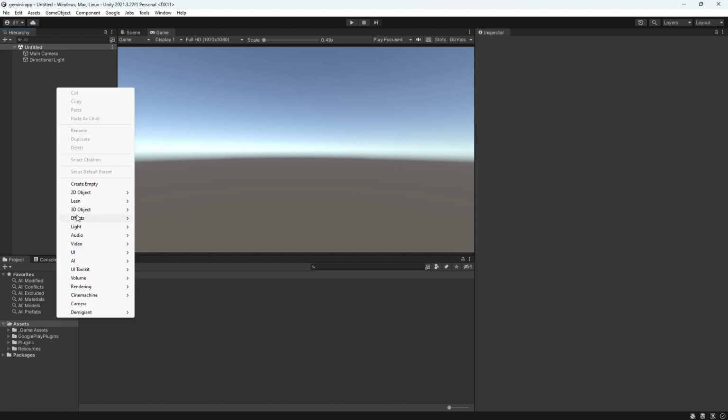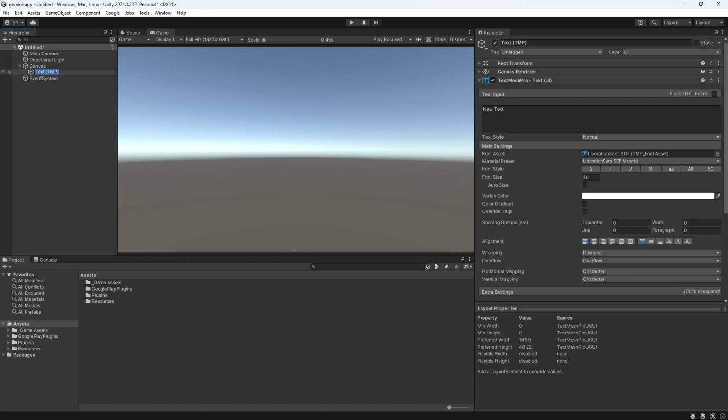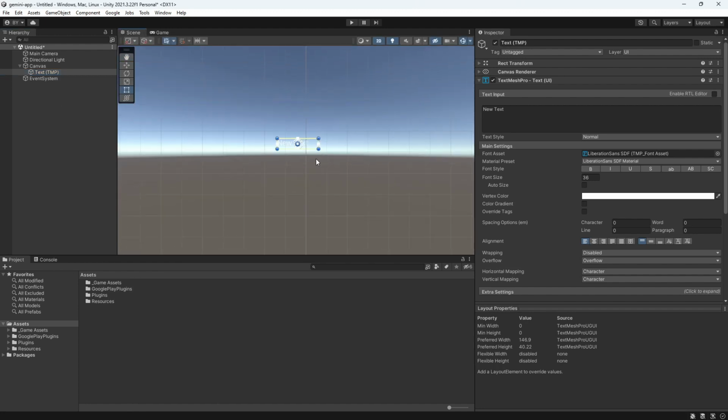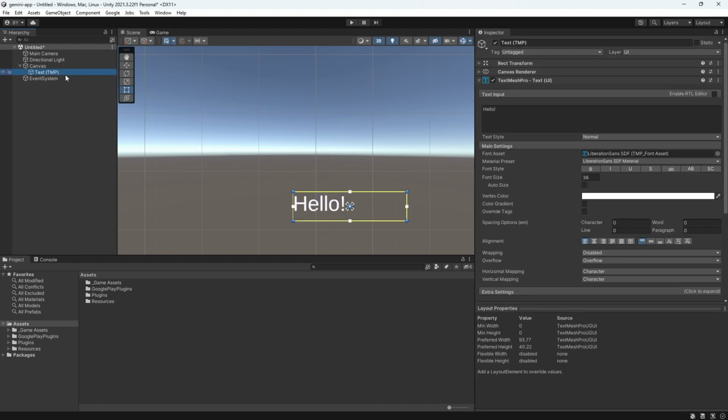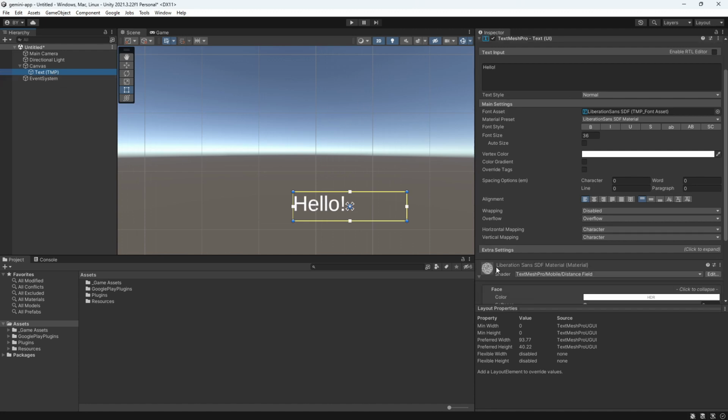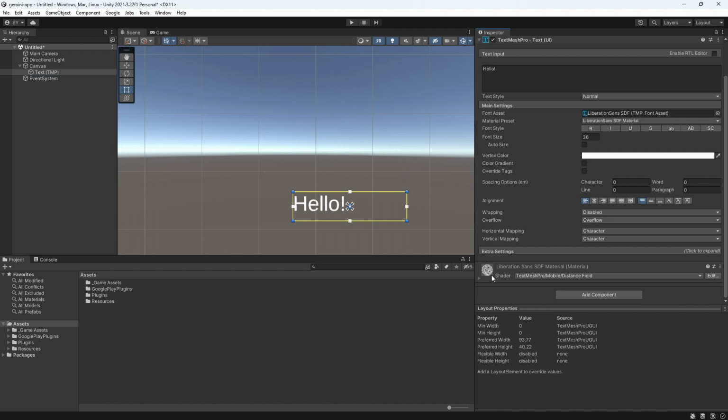If you have a text like this, saying hello, you need to handle this text somehow for other languages, and almost every single localization solution does it via a data table or via manual coding.